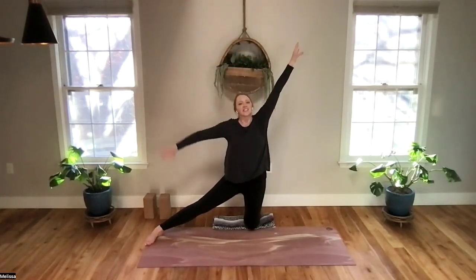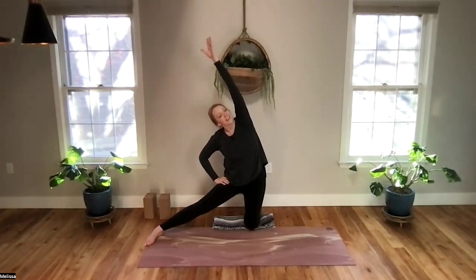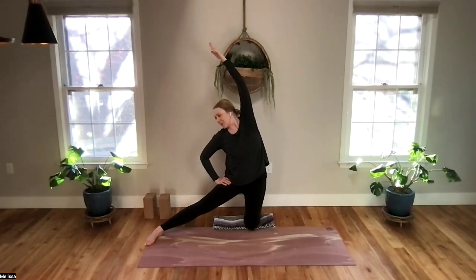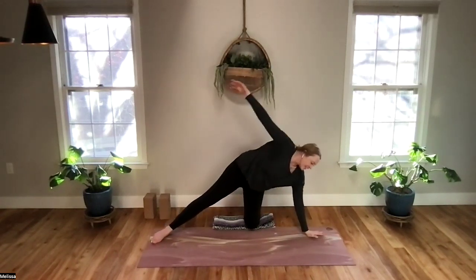Left hand, left hip, right hand, up and over. And then trying to take that full breath here. So we have all of these little muscles in between the ribs. So let's give them a nice breath here to give them a stretch. Come back to center. Right hand lowers, left hand lifts.